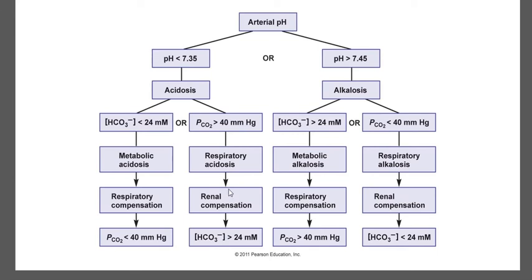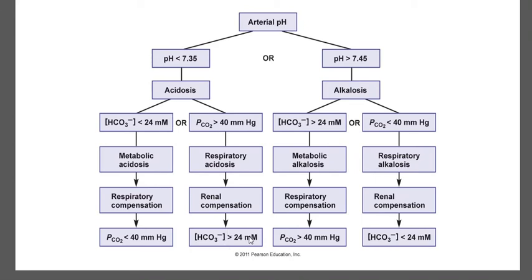So the body tries to shift the pH towards normal. In an attempt to shift the pH towards normal, the body should increase alkalotic substances, and the main alkalotic substance in the blood is bicarb. So the body increases reabsorption of bicarb. So when it does that, the serum bicarb concentration is going to get above normal, right? Normal serum bicarb is usually 18 to 22.